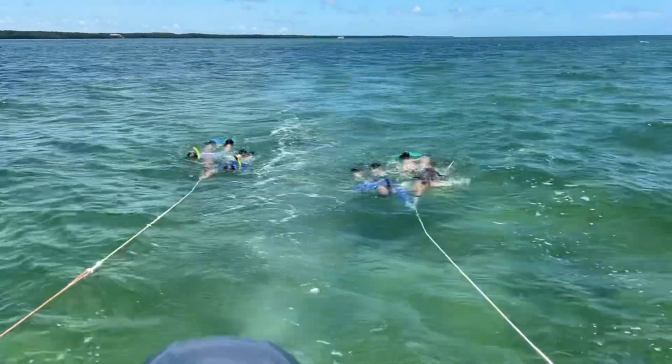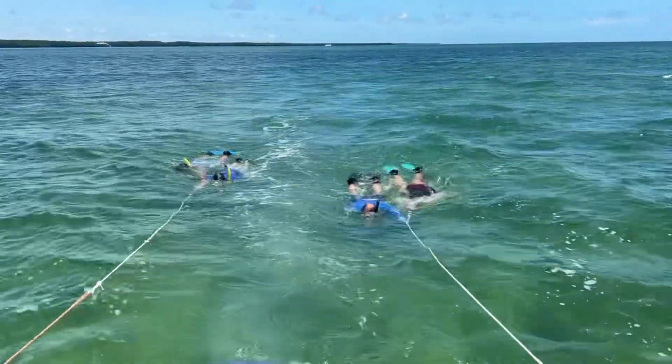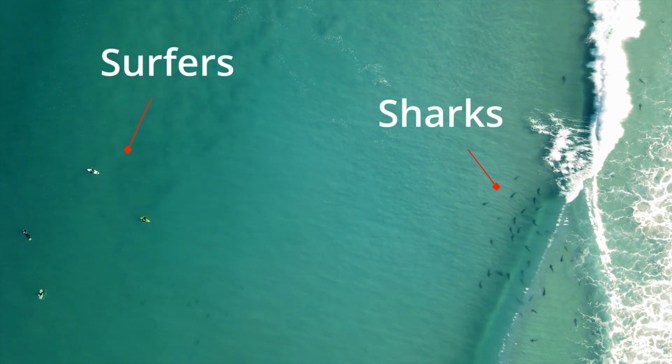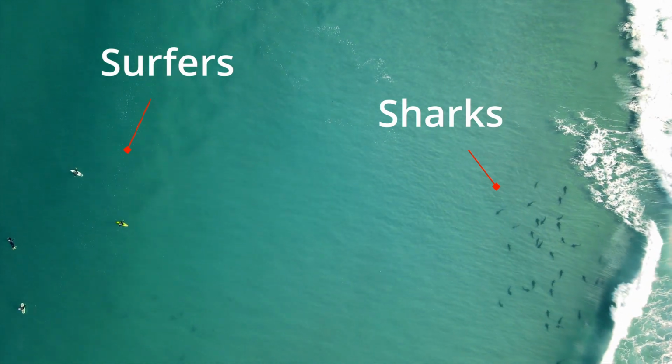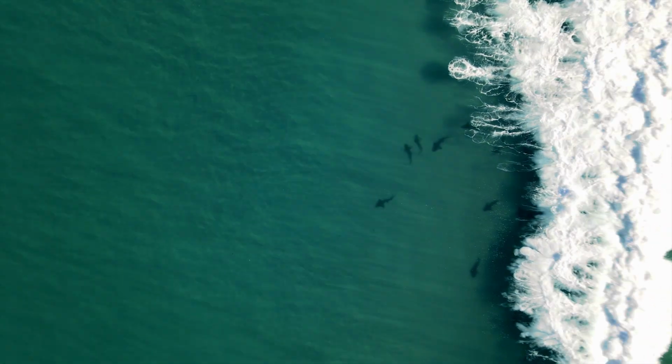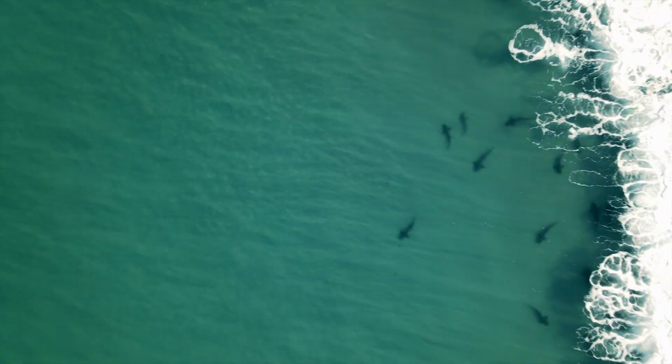We bought the kids Sharkbanz a couple seasons ago because when we come to the Keys every year, they're in the water so much. In fact, some of the time we are literally trolling them behind the boat to look for lobster, and I just feel like they're bait the whole time. These Sharkbanz were designed because a lot of kids were getting nipped at by sharks in some of these surfing tournaments, especially down in New Smyrna, Florida, which is the shark bite capital of the world. And that's only about an hour north of where we're from.